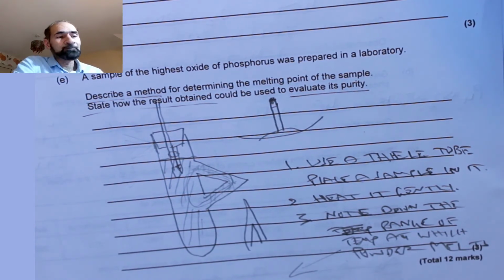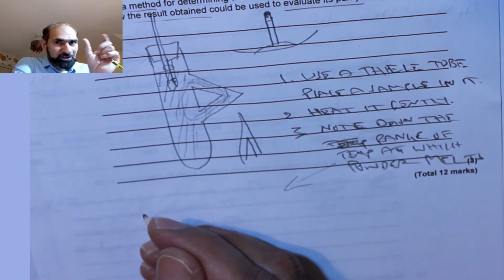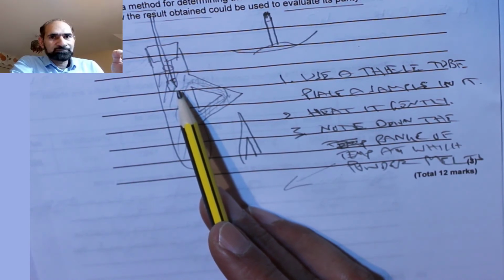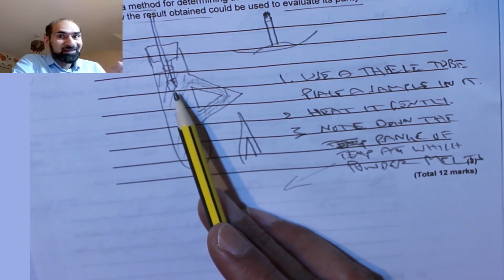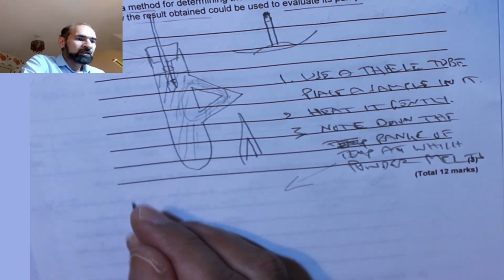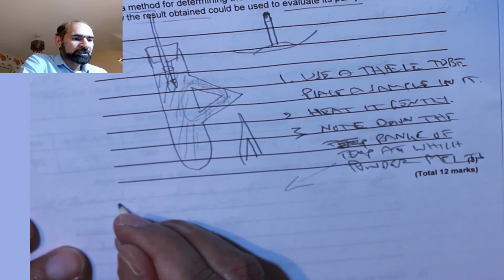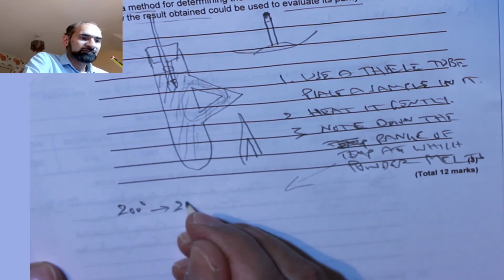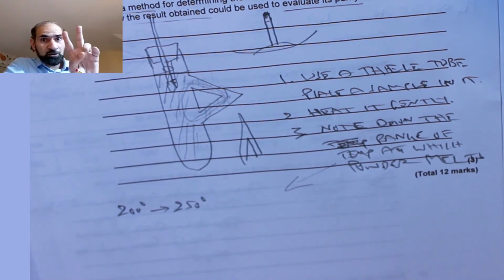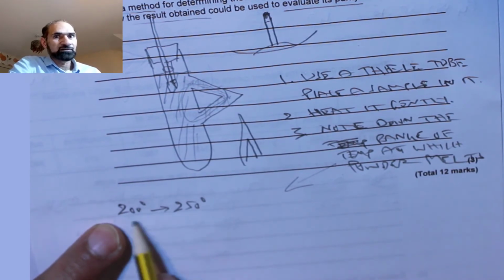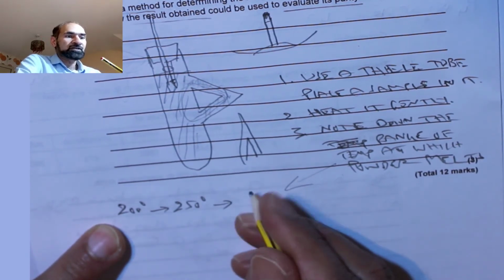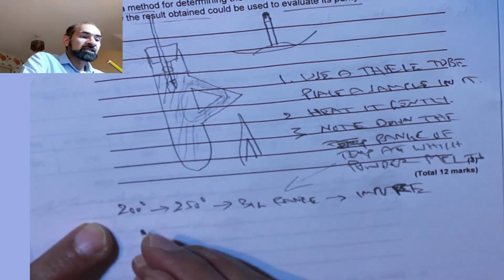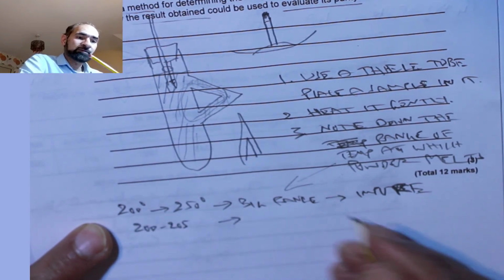Okay, you need to know that for a pure sample, the range over which it melts matters. When you actually melt it, you'll notice the powder beginning to melt, and then you'll notice when it's completely melted. That's the range you need. So let's say it starts to melt at 200 degrees, and then all that powder finishes melting at 250 degrees. So the two things you're looking at is the range. That's quite a wide range, 50 degrees. It takes a long time. And therefore, if it's a big range, it means it's impure. If it's a very small range, that means it's pure.